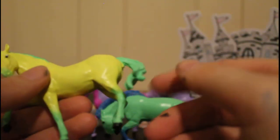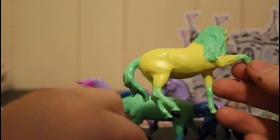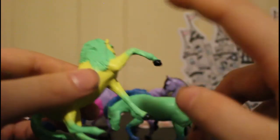And the same thing with this horse, it has a green mane and tail, and as you can see here is the beautiful tail. Tail and mane. No, the foal! Here you can see them both, and I think they look really beautiful. The hooves are black, the shading, and the same with the eyes as the other ones.